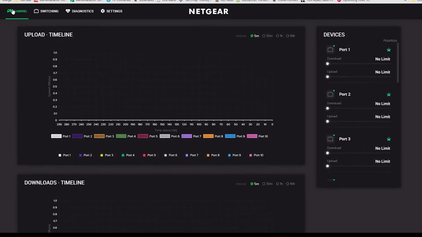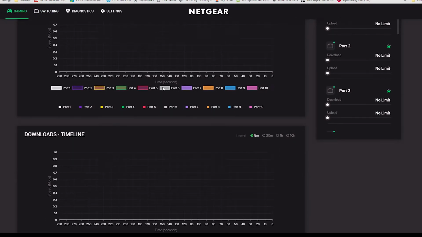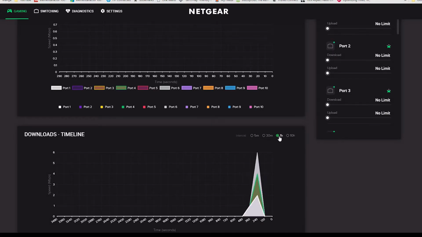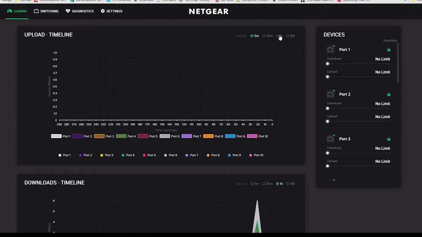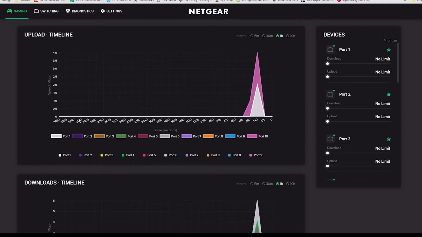Gaming, this gives you an idea of what usage is. And since I haven't used this recently, can I go ahead and, yeah, there we go. You can actually pull up a timetable to see which ports do the most for upload and download. So you can kind of prioritize if you really want. You can actually do some limits over here. So if you want to go ahead and limit this one to like 306 megabits, you can do that. If you want to limit on uploads, this is actually really good.